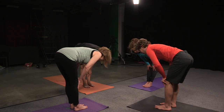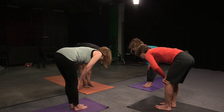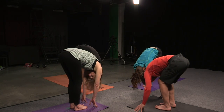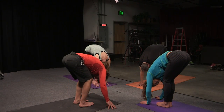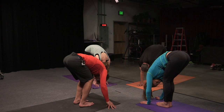Here we go. Breathe in. Forward fold. Hang out here. Keep on breathing. Bend the knees as much as you need to soften the backs of the legs. Feel spine waterfall over the legs. Hands don't have to be on the ground. Just wherever's easiest for you.